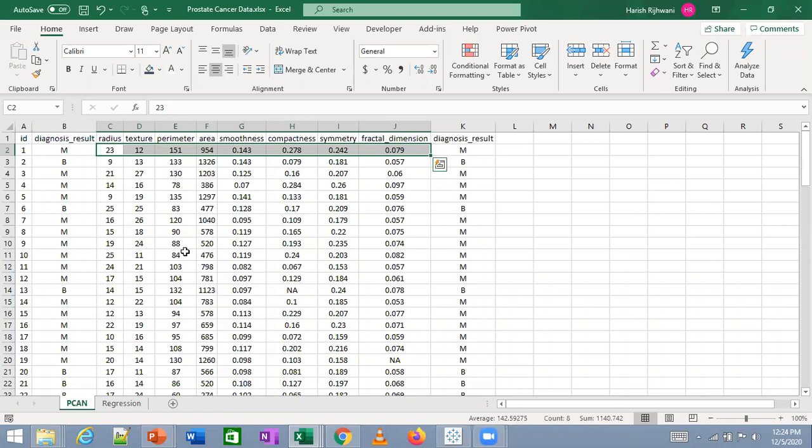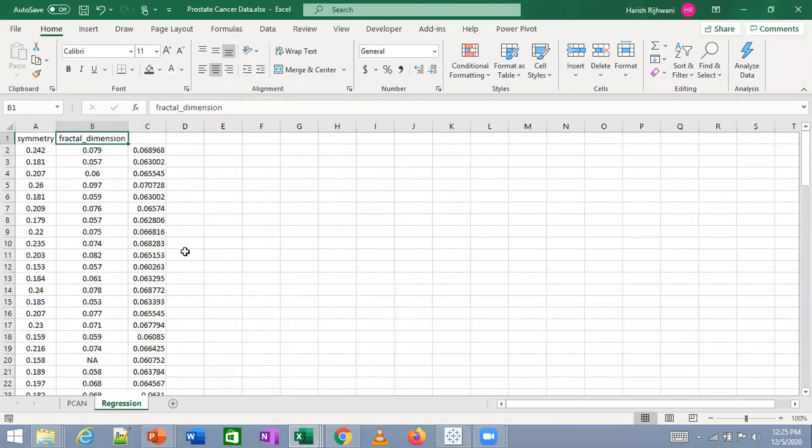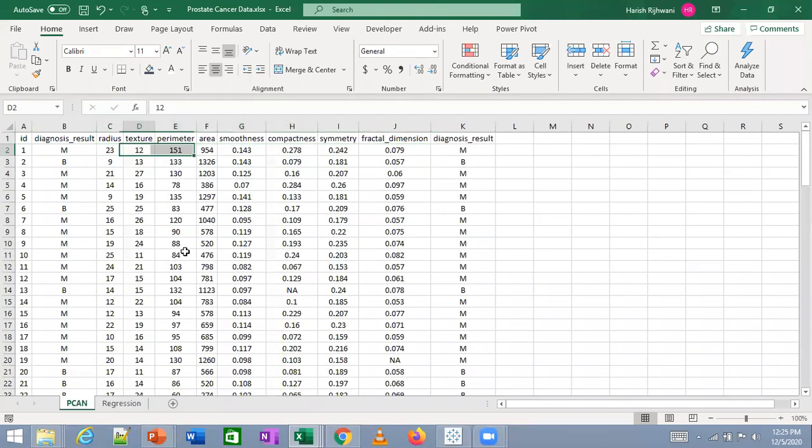In this case, I cannot use regression, because in regression we were predicting a number, the value of fractal dimension. Here we want to classify it. Yes, this is an example of classification.